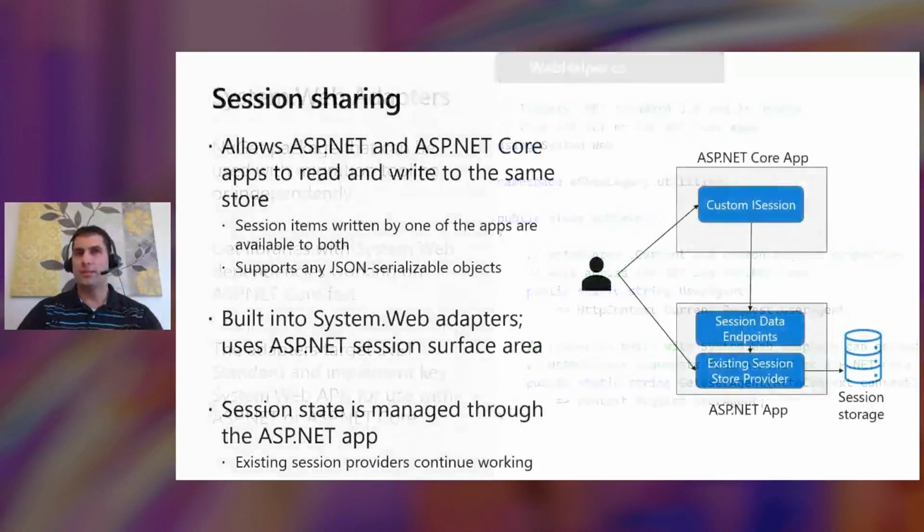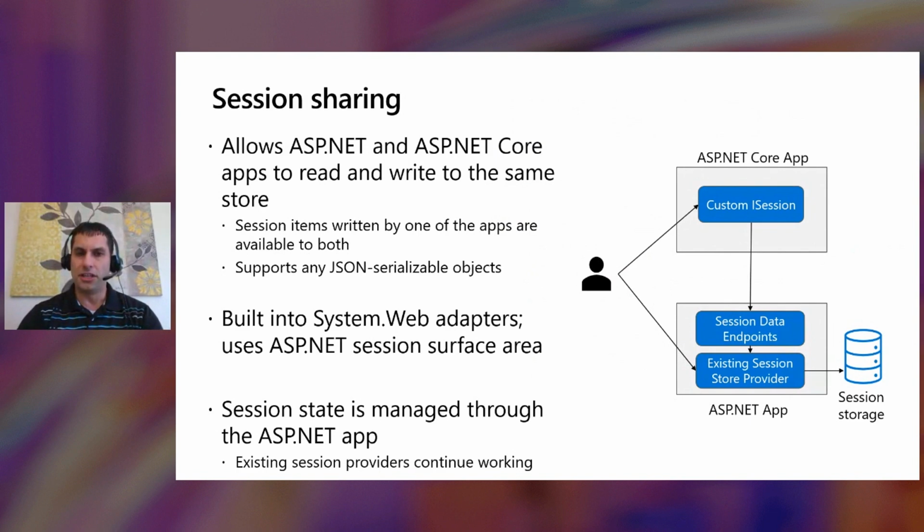Along with those System.Web adapters, we're also working on some session sharing technology that will allow apps that use the web adapters to access session through APIs that have the same shape as System.Web session APIs, but are set up in such a way that if you're in that migration scenario where you have both an ASP.NET Core app and an ASP.NET app, both serving different parts of your application behind the scenes, you can have them share session state.